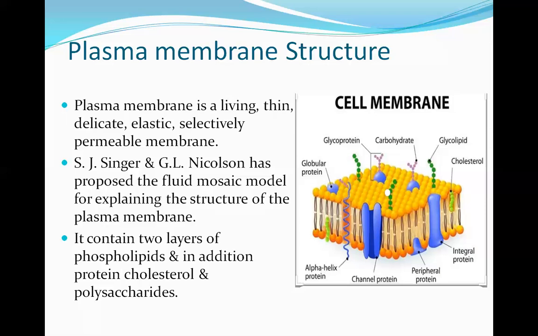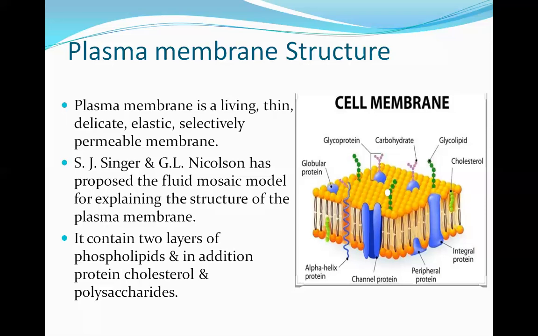And why it is called fluid? Because it is living, thin and very delicate. Fluid का मतलब liquid, कुछ jelly like substance, ठीक है? So it is a very thin delicate membrane, so this is called the fluid mosaic model. Okay, and it is only observed by the electron microscope, not by the simple or the combined microscope. Singer and Nicholson had observed this fluid mosaic model by the electron microscope.